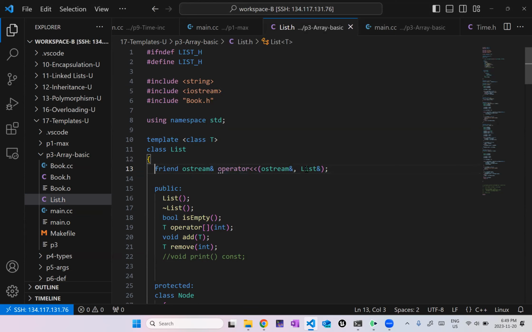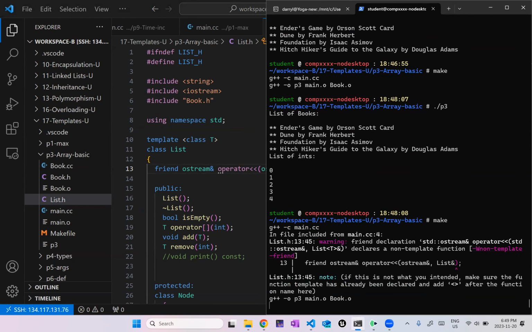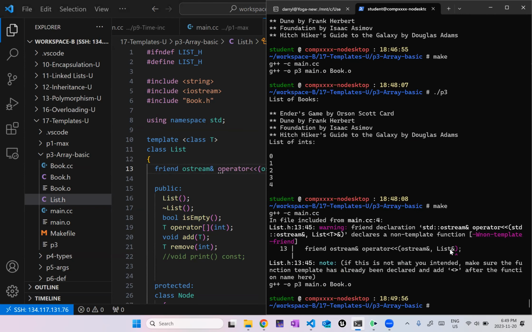There is a problem, as I mentioned. The compiler does recognize this. If I try to compile it, will it be okay with that? So it's giving me a warning. This is a non-templated function I'm declaring.